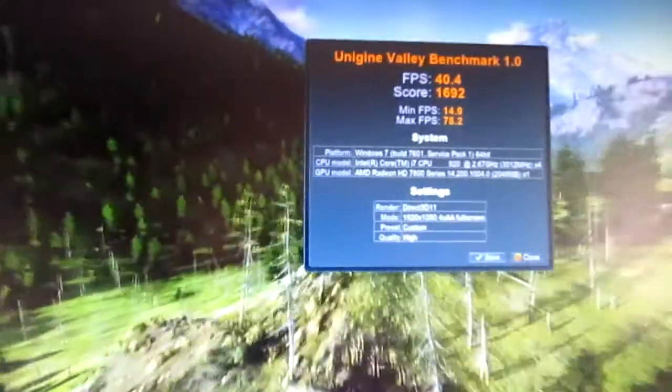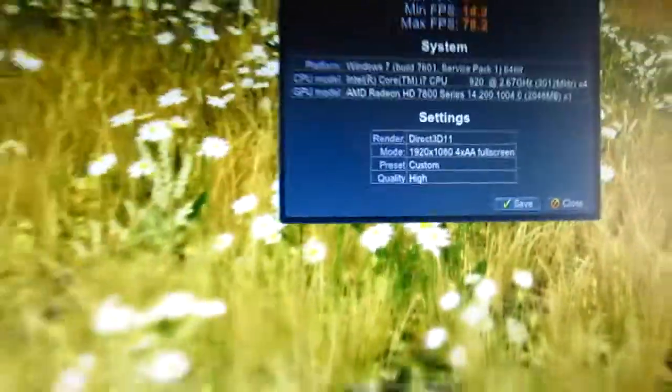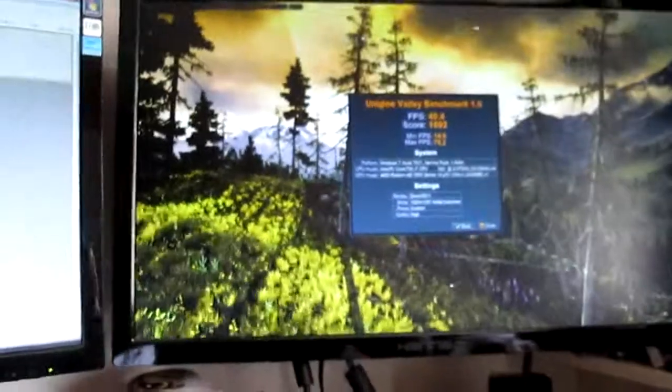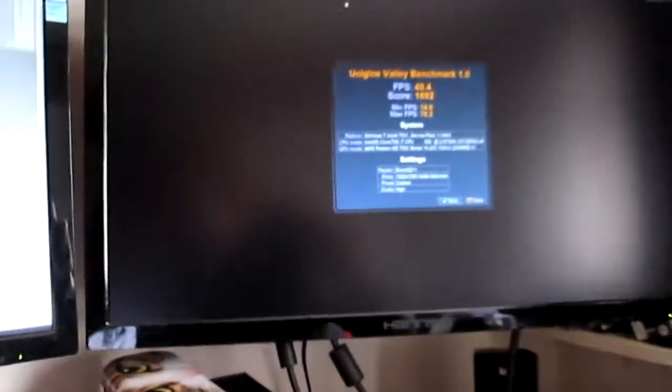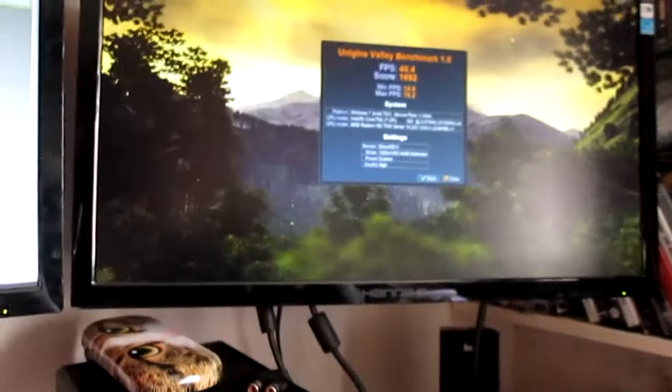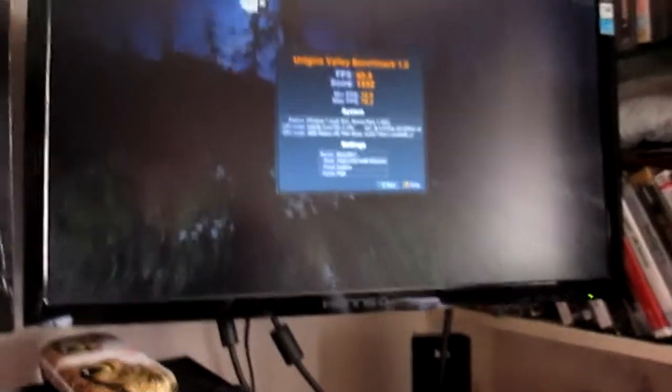He actually has a smaller monitor than this, so he'll have an even better frame rate. My setup came in at 49.7 for comparison at the same settings, but mine's a GTX 760 and his is a Radeon HD 7850. Clock speeds are pretty much the same. I might try overclocking the graphics card — I might not be able to BIOS overclock it though, because I might run out of time. What I might do is set up EVGA Precision or something as software he can use if he needs it.